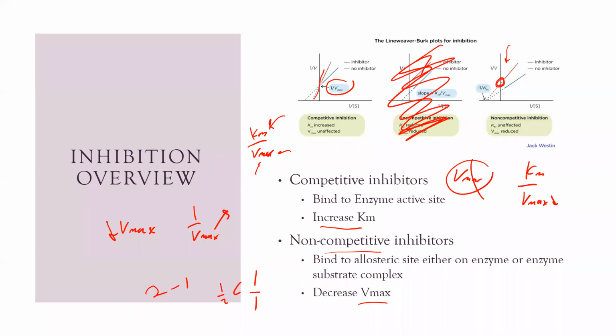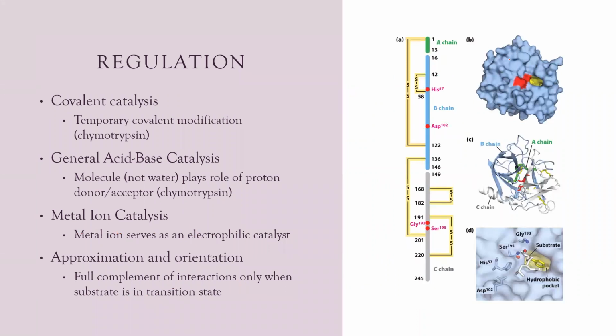Because non-competitives do what to Vmax? Yeah. The way I like to think about it is if I'm a competitive guy, I like to be competitive and I really want to bind those enzymes, I'm going to increase my Km, okay? Because I'm going to be the most competitive inhibitor out there. However you want to think about it. If I'm not competitive, I'm kind of lazy, right? I'm not going to move very fast. I'm going to slow down because I don't want to play the game. And so I'm going to decrease my Vmax. Make sense? I kind of went through these. Does anyone have any questions on this?